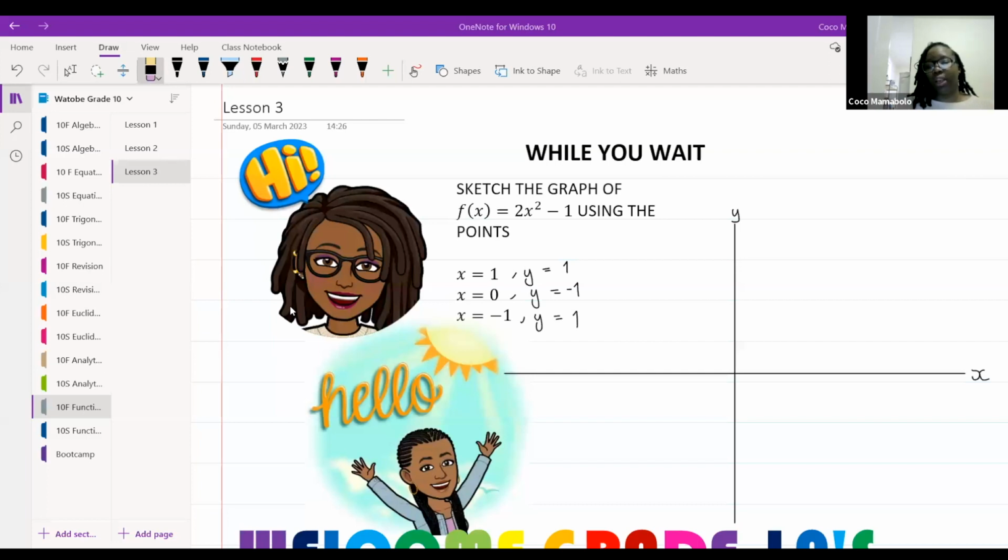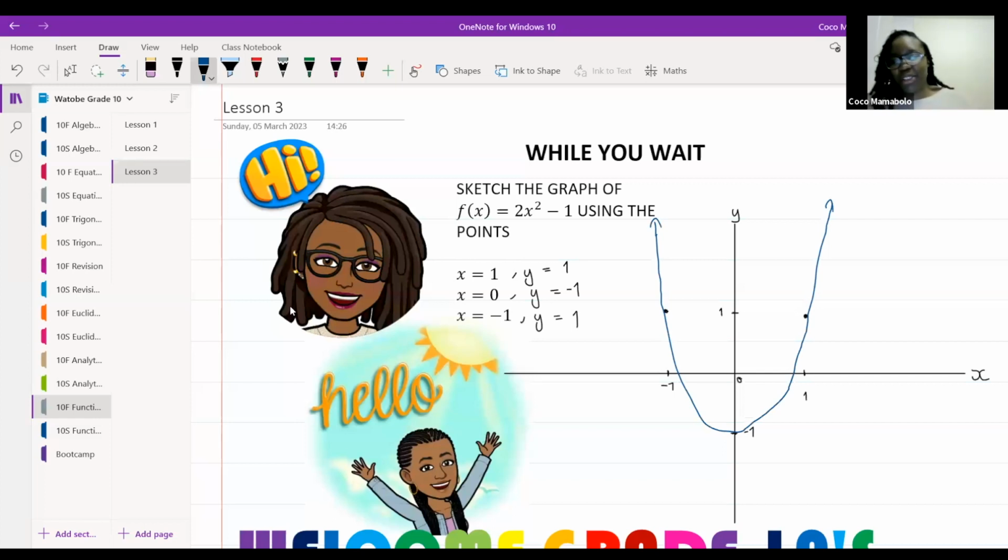All right, so when x is 1, I'm going to put it a bit far away. That's on my x-axis, that's 1, and my y will also be equal to 1. So x is 1 and y is 1, that's where they will meet. When x is 0, which is over here at the origin, y is -1, so it's down here. And when x is -1, which is on this side, y is 1 again, so we're up here. So what we've actually drawn here, guys, is a parabola that looks like that.